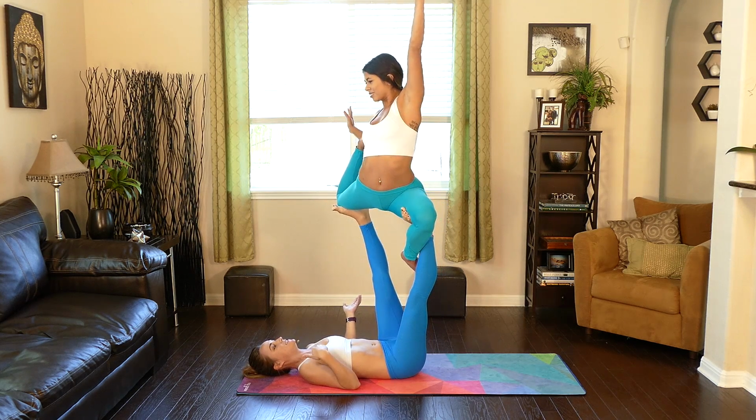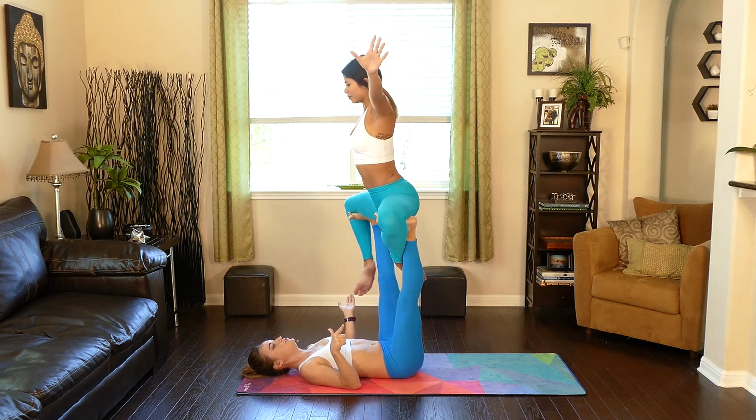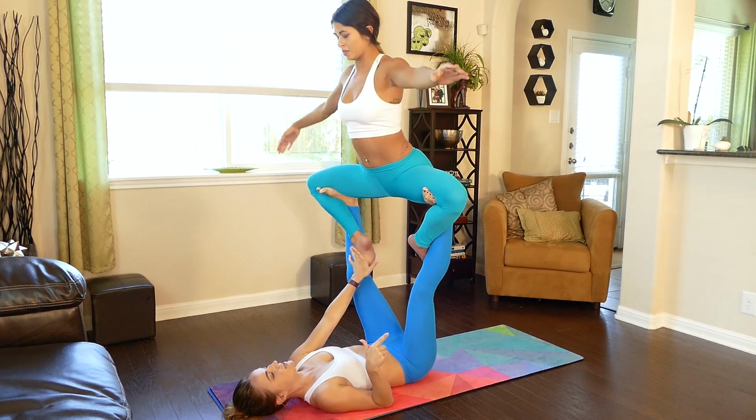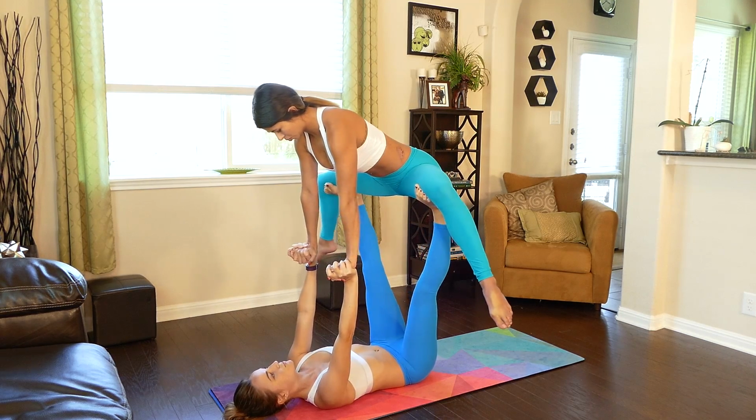Again, I'm balancing. She's not. She's trying to stay still. She's controlling all of her movements. Retuck. Grip the hands. And then, actually, let's show them stepping back to bird.